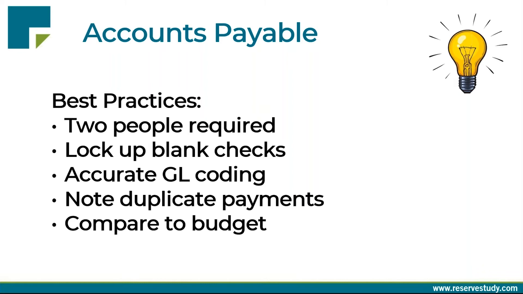Make sure you're accurately coding your invoices, as that helps when reviewing financial reports to see variances between budgeted and actual expenses. If you have check stock at a management company, make sure it's locked up and accounted for so nobody with an old checkbook can write from it. Also watch for duplicate payments — I've seen communities with over fifty thousand dollars in duplicate payments made to a vendor because the vendor submitted multiple invoices for the same item, or submitted an invoice followed by a statement showing prior and new balances, causing confusion.